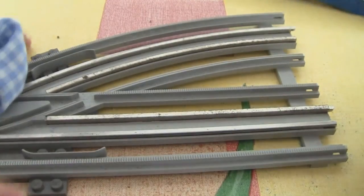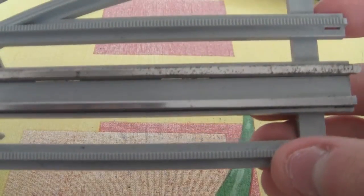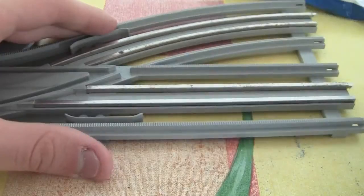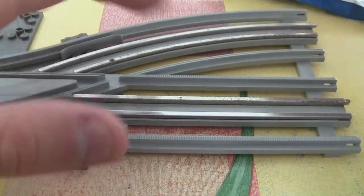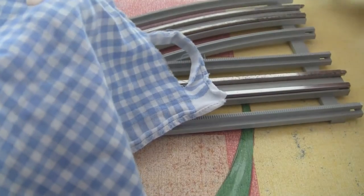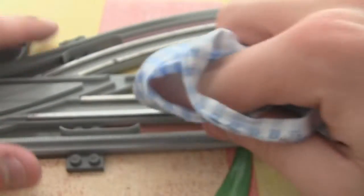So look at the difference between those two rails. That's the difference when you use the Sidol. It's hard work, even if you clean all the rails, but it's actually worth it. The trains go on much easier, and it's not so hard to start with the layout, because if they are clean, they're going to ride faster and smoother. When they are dirty, they're not going to run so well on your layout, even when it's rusty.